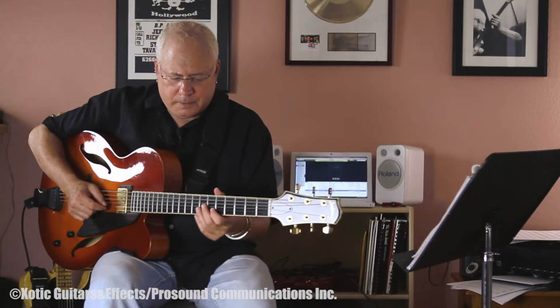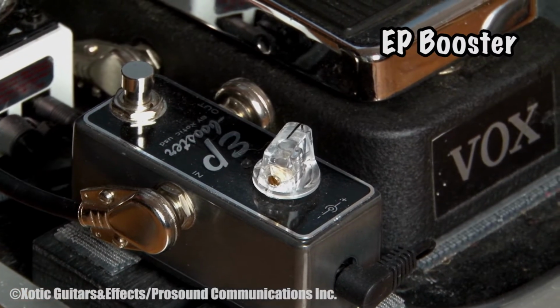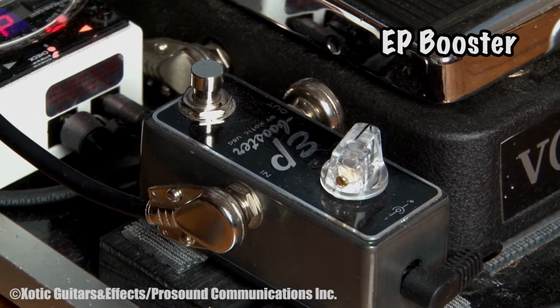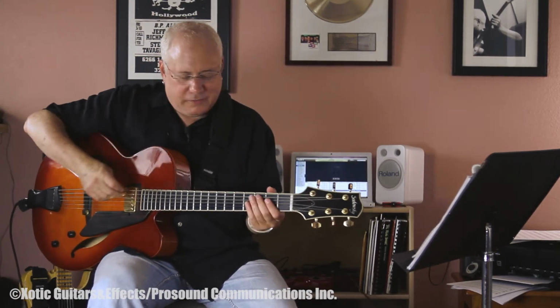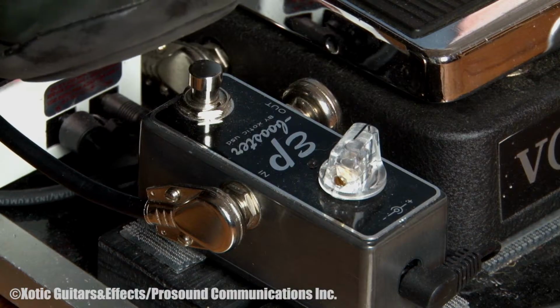The EP booster, even though they're kind of similar, they're not really. The EP booster adds more like depth or like makes it sound bigger. The RC makes it sound clearer, if that makes sense. So here's without the EP booster, with.